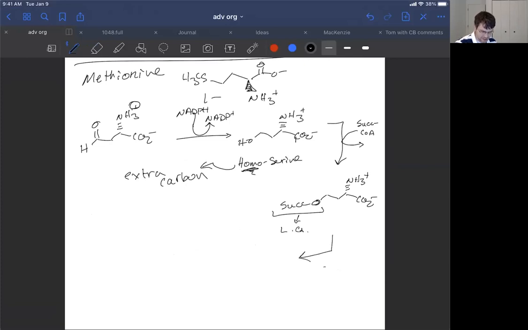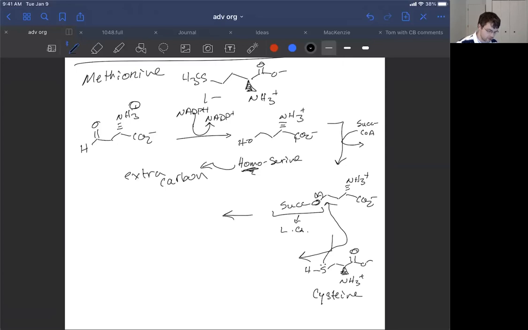Okay, so at this point, we're going to react this with a sulfur nucleophile. Sulfur is generally an excellent nucleophile, and that's why cysteine really gets a lot of work. Here's cysteine. It looks like methionine, except it doesn't have a CH3 cap on the sulfur atom, and the sulfur atom is one carbon closer to the alpha position. So we're going to add this to the carbon bearing our good leaving group, and we're going to lose a hydrogen as a basic site, and an enzyme facilitates the deprotonation event.